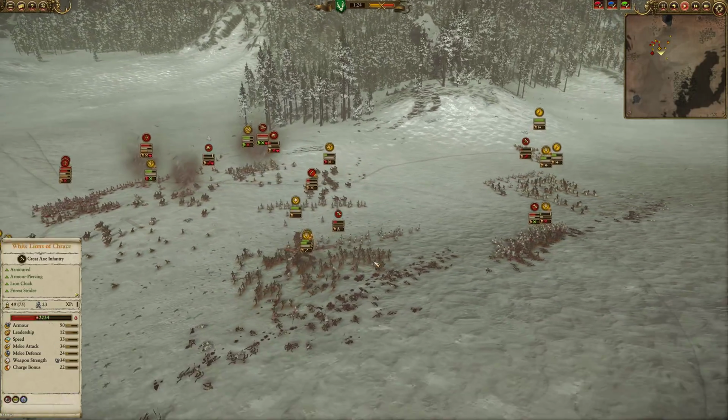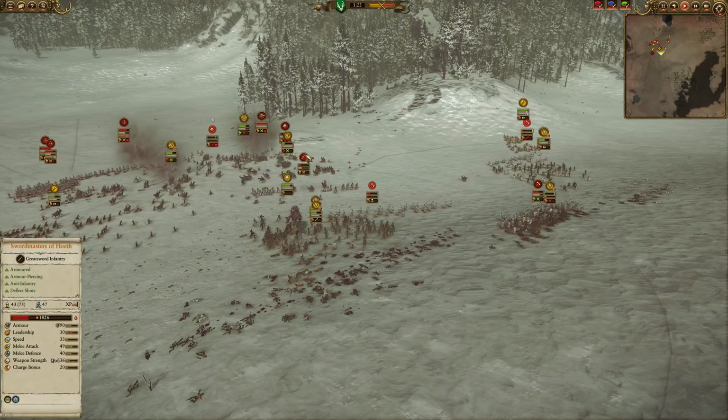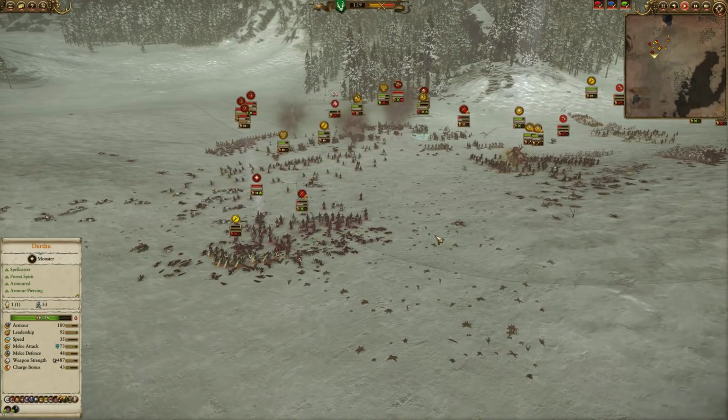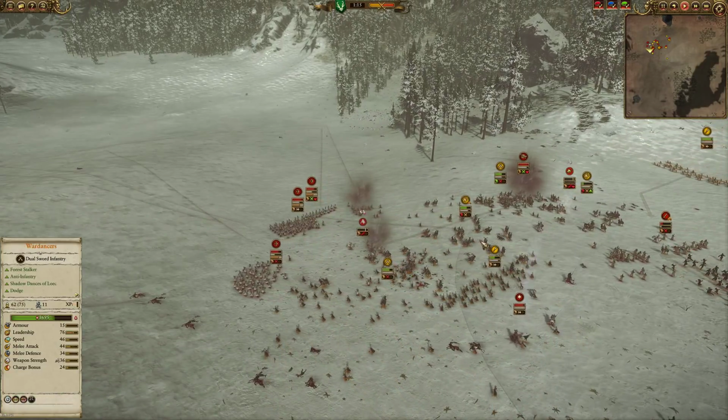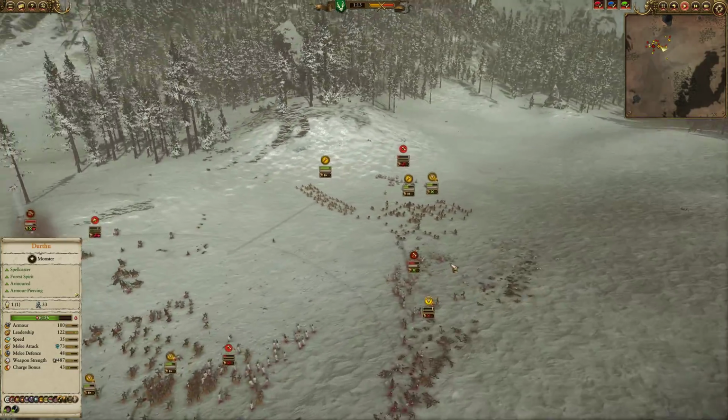And we are just breaking through that front line. Durthu just absolutely smashed these guys. So, yeah, very interesting. The Sword Masters of Hoeth are still going pretty strong, but we have just compromised that back line, and his front line just fell apart.